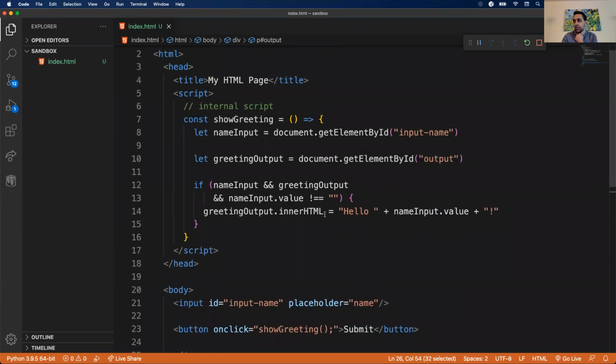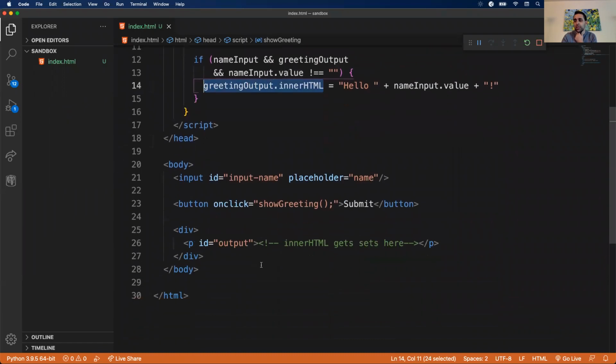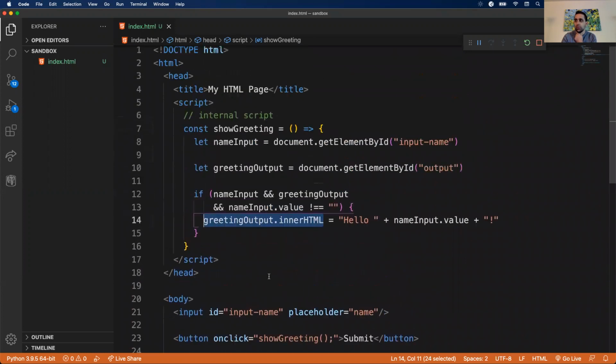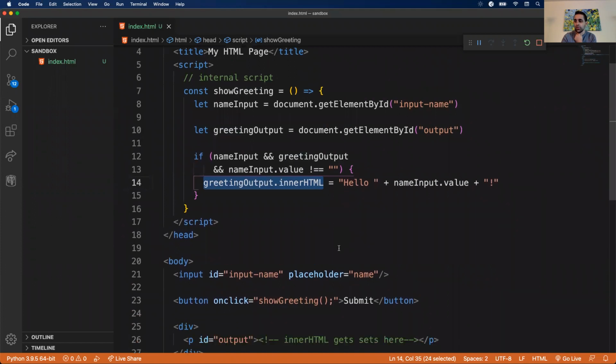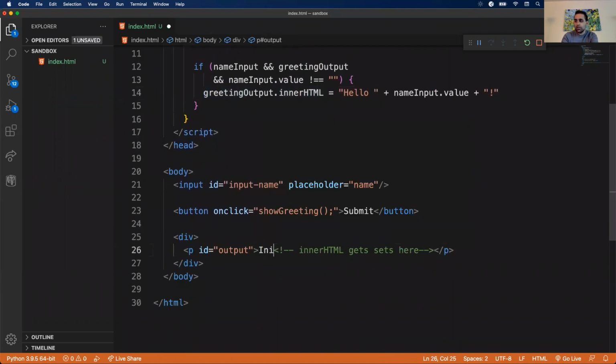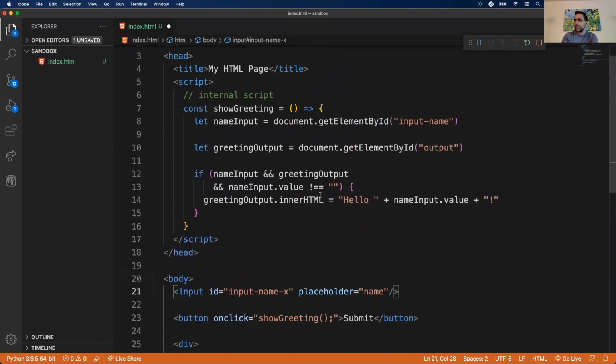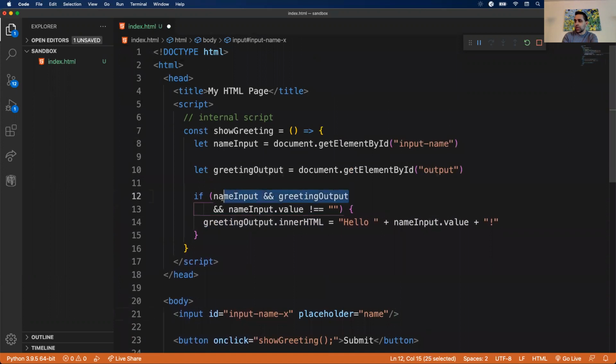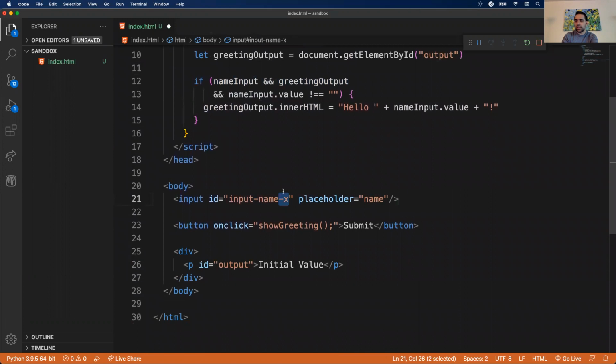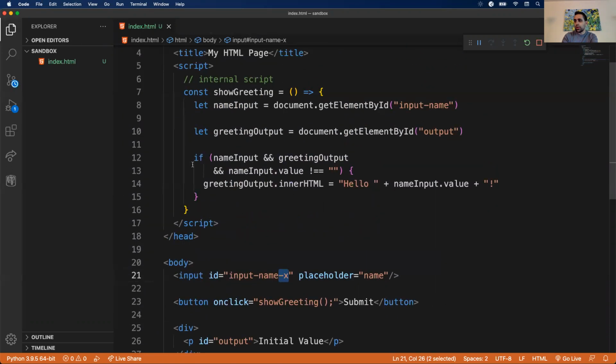If you never set inner HTML, it's whatever the HTML document had initially. So this line isn't required for us to have anything there. Let's say we had something initially here. Let's say initial value. And I believe this is the case Don was saying. Let's say we fail at one of these getElementByIds, as in our check here will be false because one of these will be null. So in this case, I rename this as /x. We're no longer going to execute this.